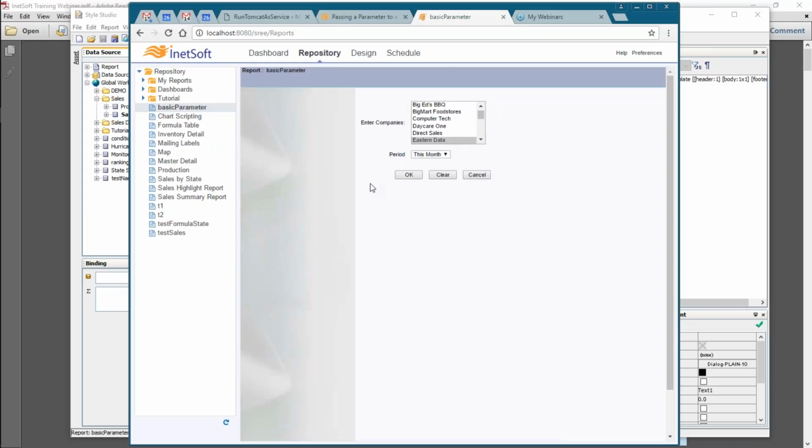But anyway, certainly in this case, we wouldn't be happy with this parameter prompt because it's missing a parameter. Also, in some cases you want to stage the parameters. In other words, you want to force the user first to select one parameter and then to make a selection from a second parameter. Whether you want to control the parameter staging or the parameter prompt layout, you can create a custom parameter sheet.